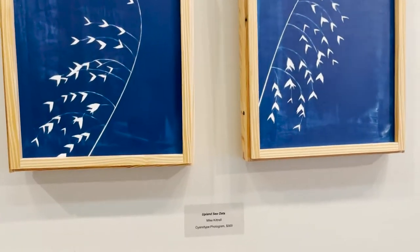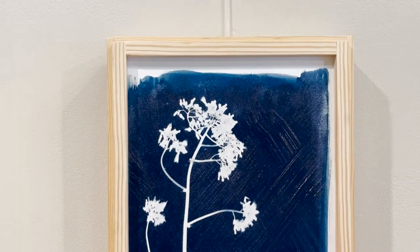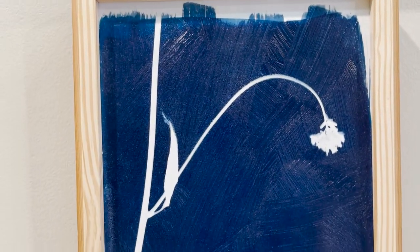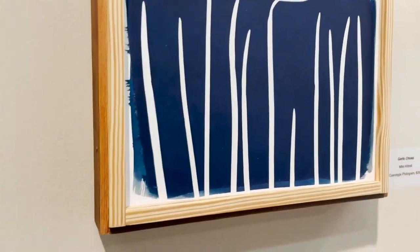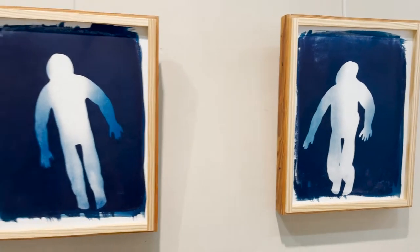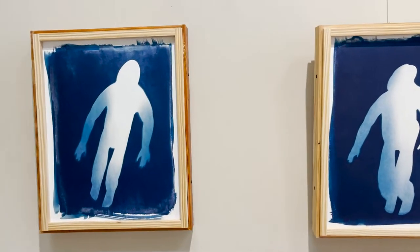This piece here is a diptych and it is $300. All of Mike's works in this exhibition are for sale and all are reasonably priced. Each framed piece is no more than $200 individually. Some are sold as diptychs, or in the case of Disco Bigfoot — which we're about to come up to right here — sold as five pieces in a set. I would love to hear the story about Disco Bigfoot from Mike whenever he gets a chance.